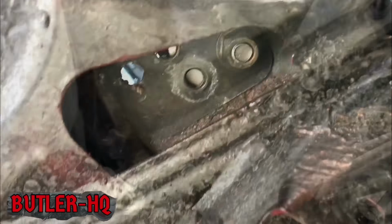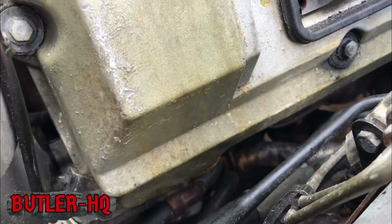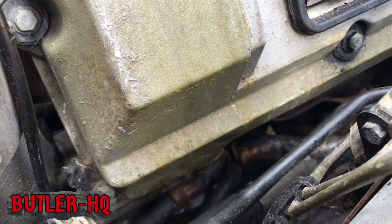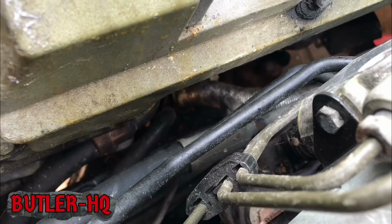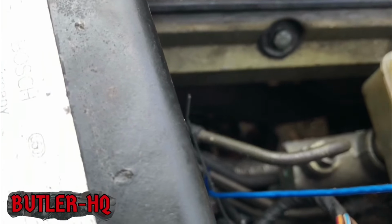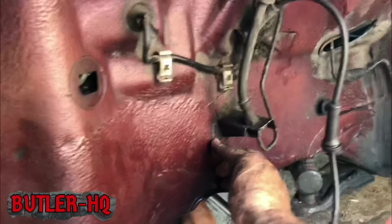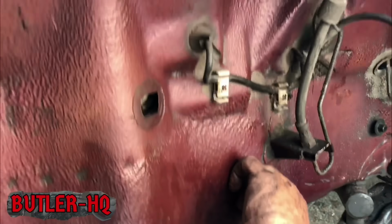We do. So talk me through what you've done, Pop. So far I've removed the bottom heat shield. And I've also released the engine harness to gain access to the top bolt. It is now loose and I'm just taking it off. That's great. So the engine mount is loose. Now excuse us, there's no leg here. We haven't taken a leg out to fit the engine mount. We're just doing another project while this is going on.